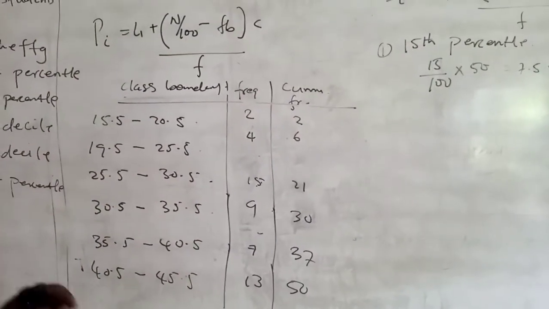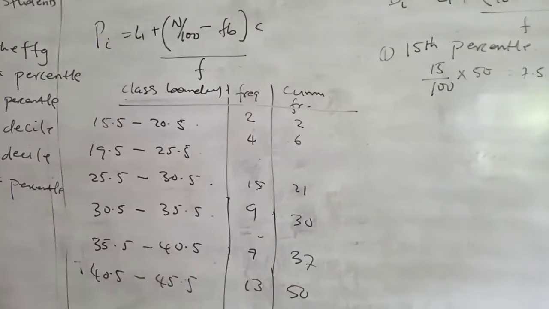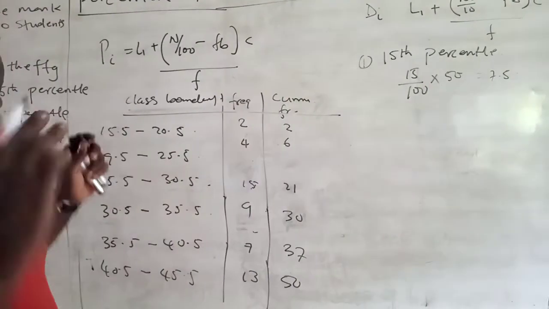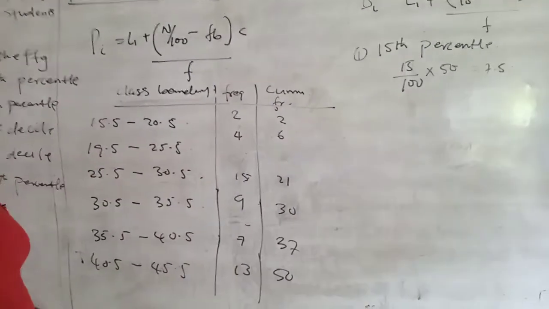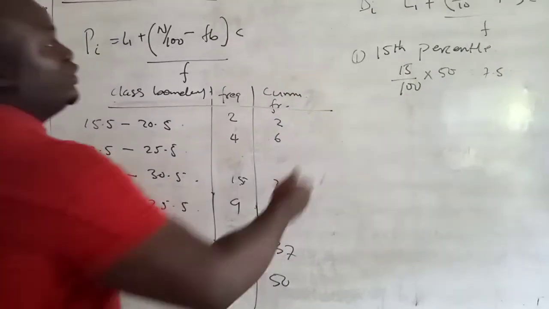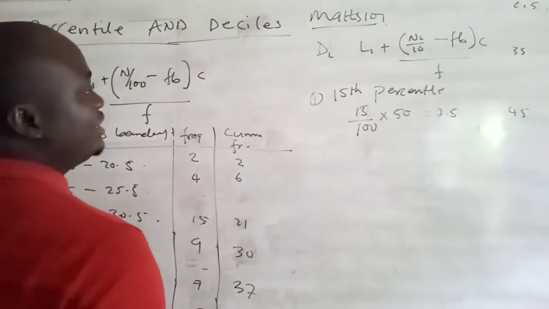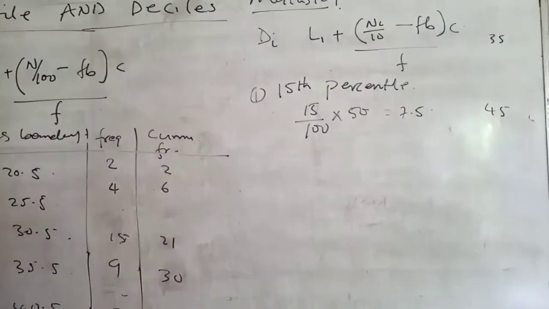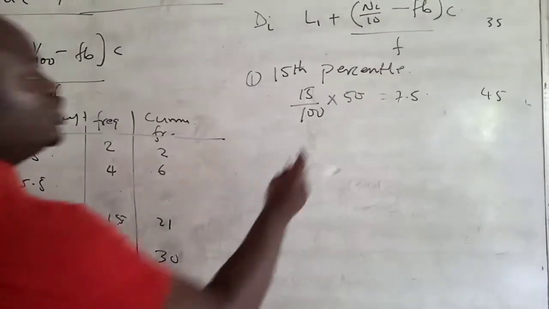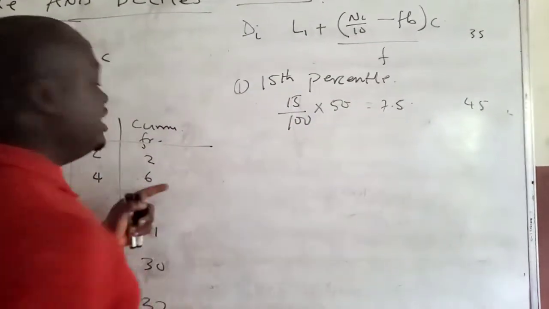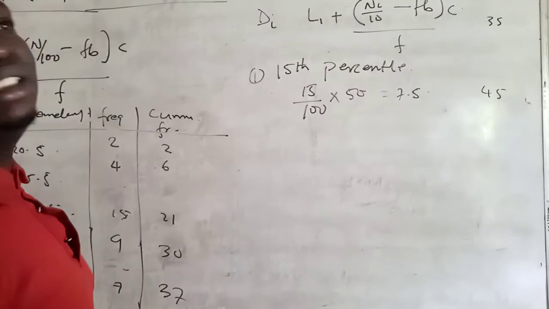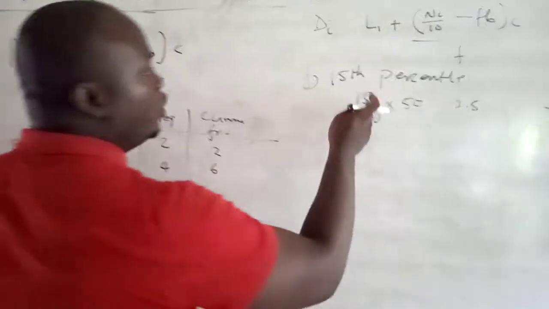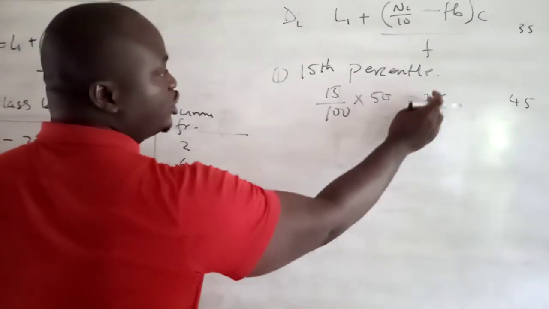Now, the next thing is just for us to put our formula. Remember, guys, this is the 15th percentile. Well, I already said that percentile or percentage, we are dealing with a value that divides the whole distribution by what? 50%. So the first thing is for you to find the 15th percentile. So the 15th percentile is what? 15 divided by 100 times the total number of frequency. Don't forget it, please. You get the total, which is 7.5, locate it at your cumulative frequency, trace it, and the answer starts flowing naturally. Now, 15 divided by 100 times 50 should give you 7.5.